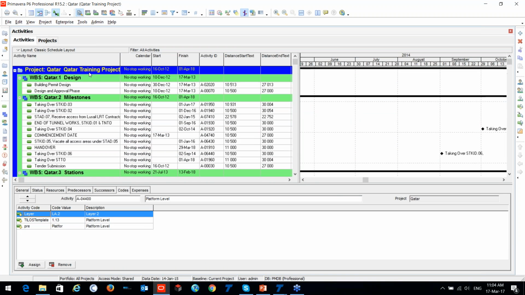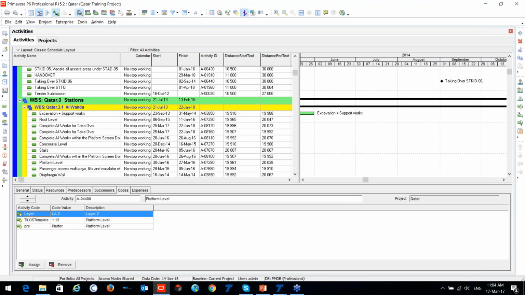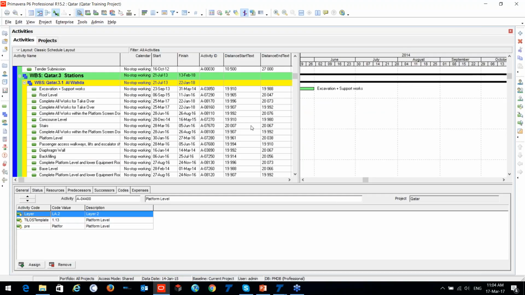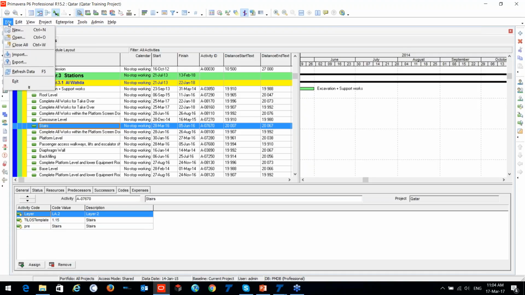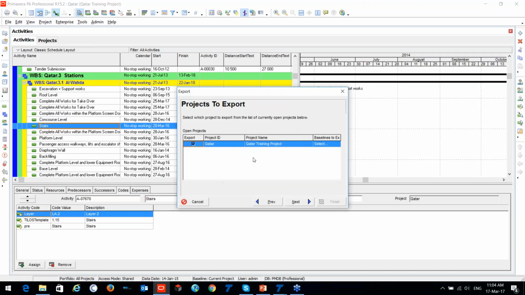This is the metro project, where I have the information about my tasks, my distance, and the start distance and the end distance. So this is my standard task and information I added about the distance. What I can do is export it as a Primavera XML.